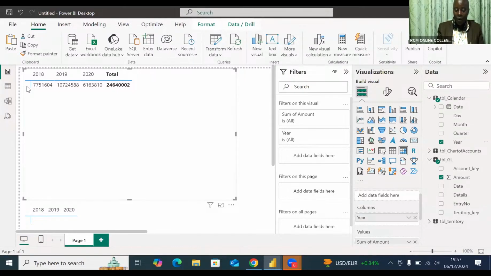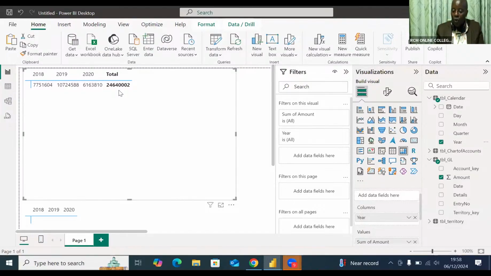Is there any student who has been able to reach where Mwalimu has reached? Is there any student who has been able to subdivide this entire amount into the 3 years? Because the income statement is yearly. Remember this 24, I can go back to this. This 24, by the way, is not even a sales figure. In your general ledger, it is the total of that amount.